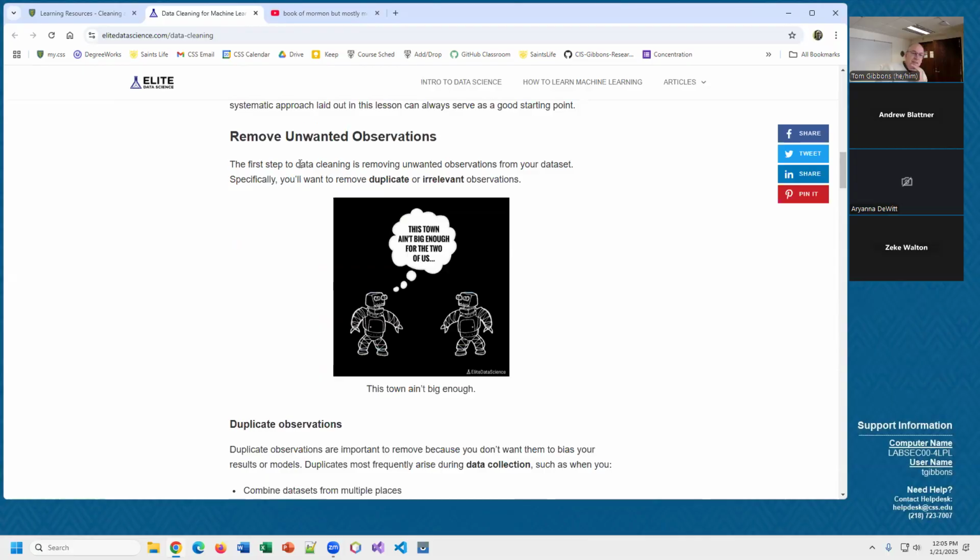So we're going to talk about different things we can do. First, we're going to want to remove unwanted observations. It's kind of a weird way of saying this. One of the things we will talk about a fair amount is issues with bias in our data. It is very common in machine learning to have biased data, and machine learning models are very good at reflecting that.